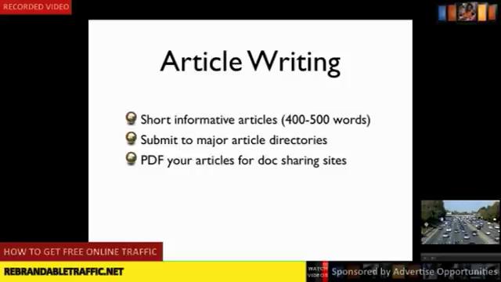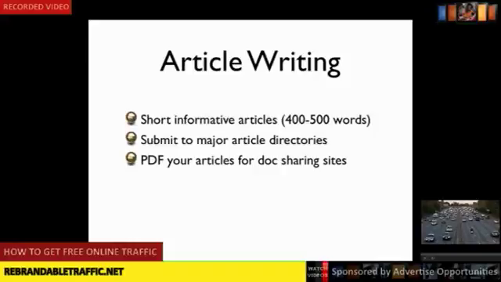And the other thing you want to consider is every article that you create, take a PDF of that article, create a PDF of the article, and make sure that you have a resource section at the end of each article saying this author is the owner of website blah blah blah. Make sure it's linked to whatever site you want to promote, and then you can submit that article in PDF format to document sharing websites like Scribd and DocStoc, and I'll actually show you an example of that in the demo.